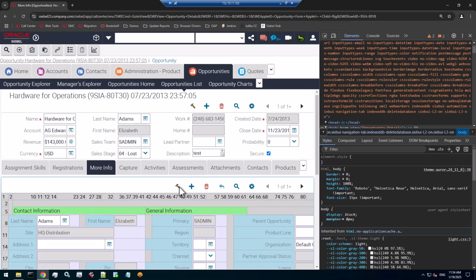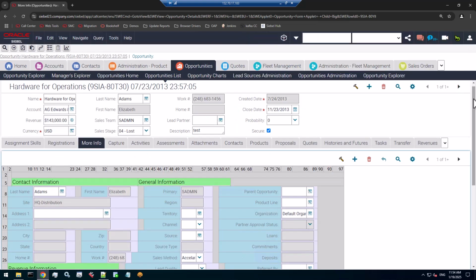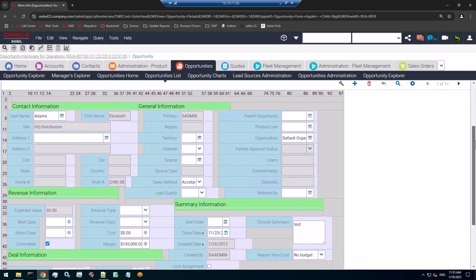I have a little utility here, which allows us to visualize the table layout and combines it with information of the repository. So you can see here the first row now serves to show us the columns and gives us the information about which coordinates they have in the Applet web template.